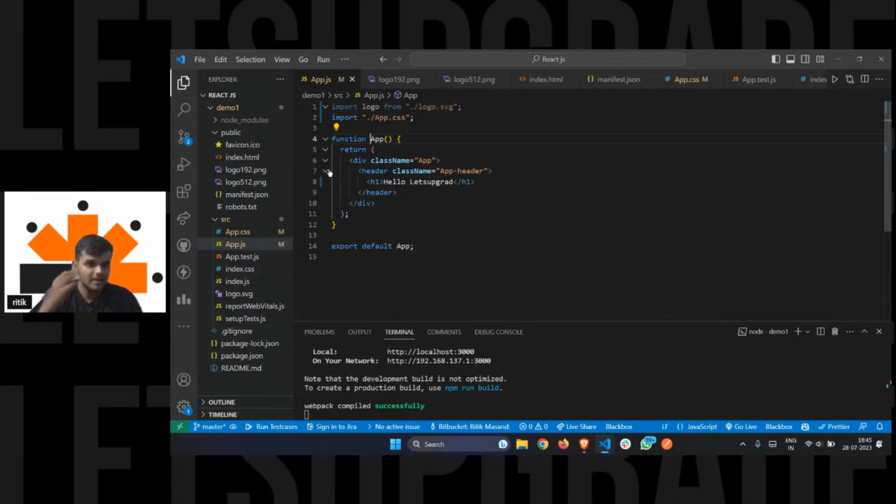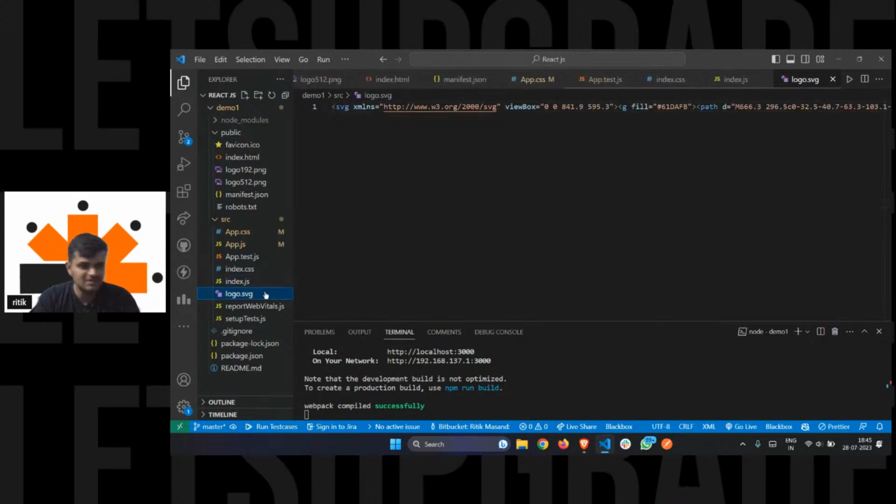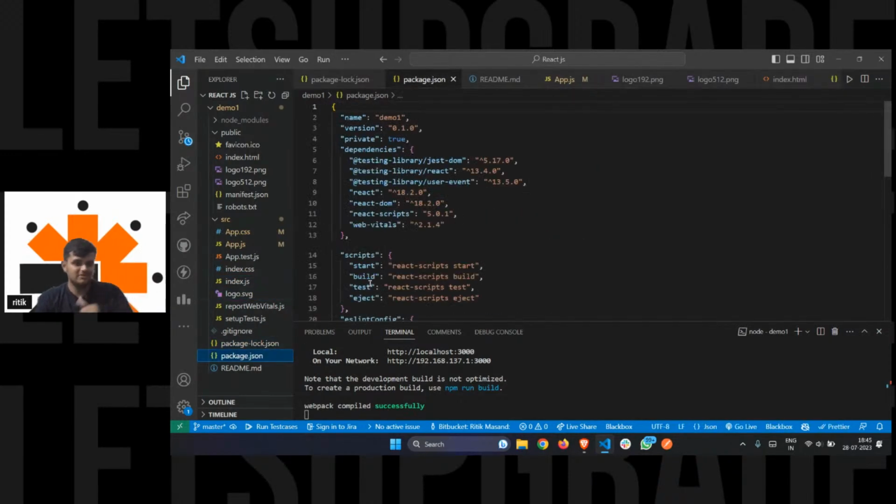So apart from this, we have test files, we have CSS, we have JS, this logo, we have common logos, you can just ignore it for now, and this file, right? This is the most important one. These are the dependencies, right? Okay, so what are dependencies? Dependencies, as the name suggests, are dependent files that are needed to be run when you create any project, right?